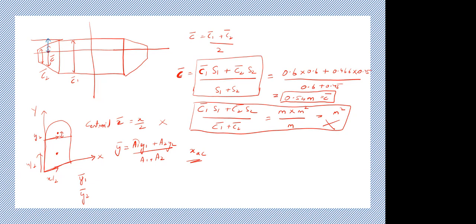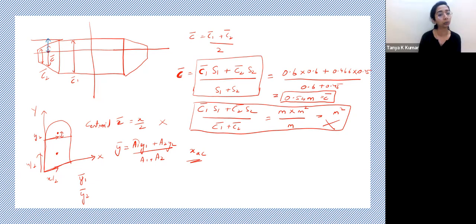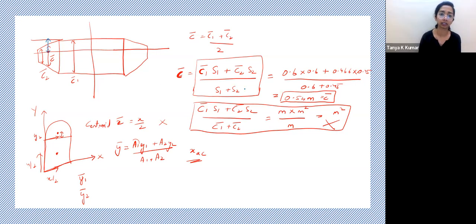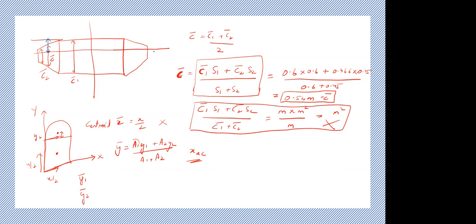Ma'am, C bar by 2 plus C bar 1 by 4. Why C bar by 2? Ma'am, because the line which you drew isn't exactly mid, ma'am. It's at the quarter chord. The line is at the quarter chord. So, ma'am, should it be that horizontal line, on the half or the quarter of the C1, this C bar, ma'am?